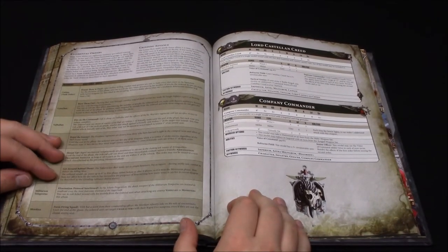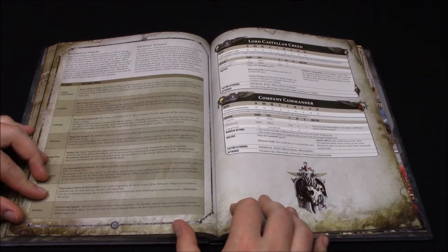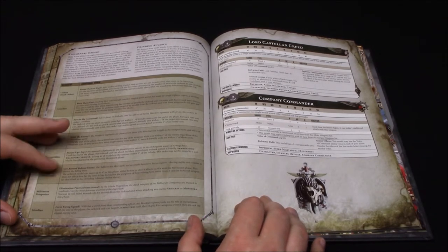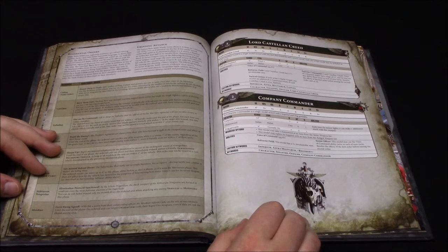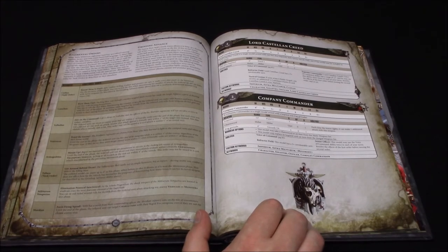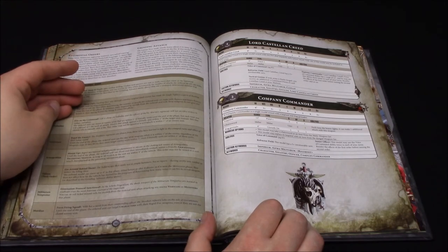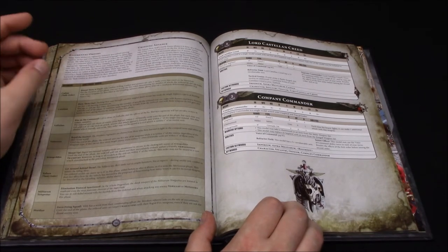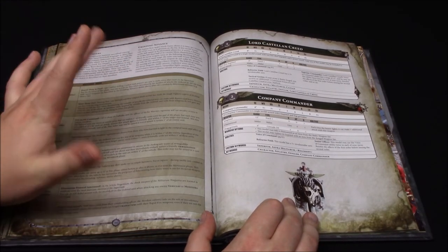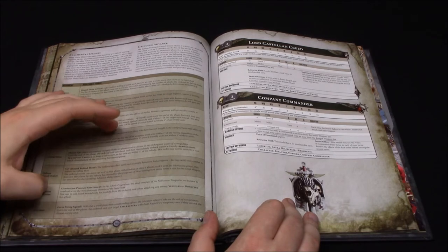So, Mordian Iron Guard. This is the Mordian order, and it's quite interesting. Form a firing squad. Until the end of the phase, the ordered units can target characters with their rapid fire weapons, so it's only for rapid fire, even if they are not the closest enemy unit. So you want to pick out a character at long range, and it's kind of like what real warfare does. They try and knock out the officers so that communication breaks down. And that's what it represents here. It's actually a very useful order. So for characters, just be careful of Mordians.